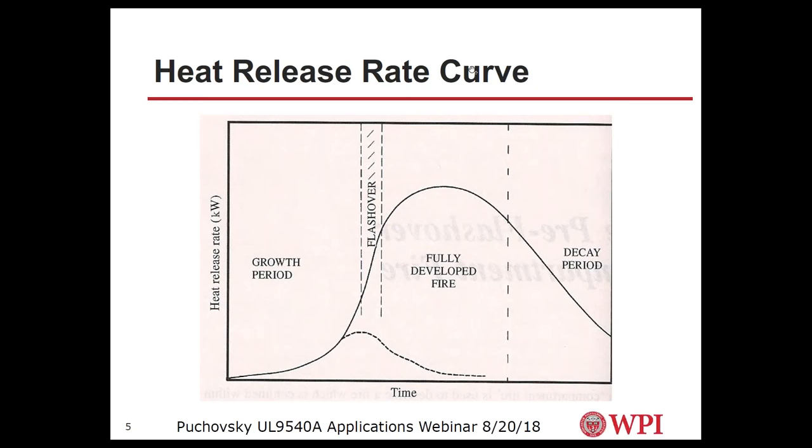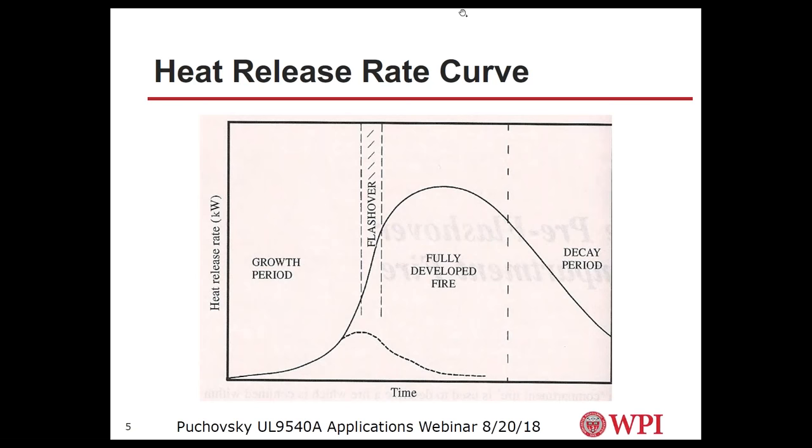particular type of fire, where you can essentially look at this fire and look at its growth period, when you might have ignition, and whether that fire grows at some rate. And if that fire continues to grow, at some point you will reach this point of flashover, again within a compartment. The fire becomes fully developed and flashover occurs shortly thereafter. You would expect the greatest amount of heat release rate and the greatest temperatures to occur, which poses the greatest threat to the building and its occupants.